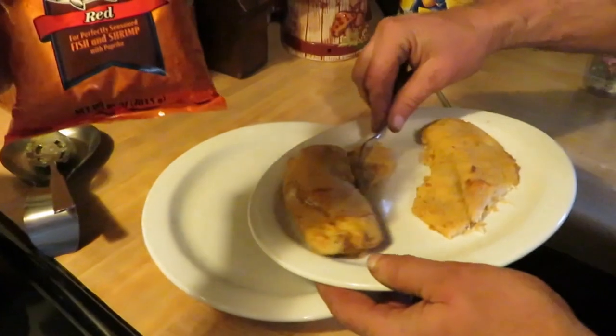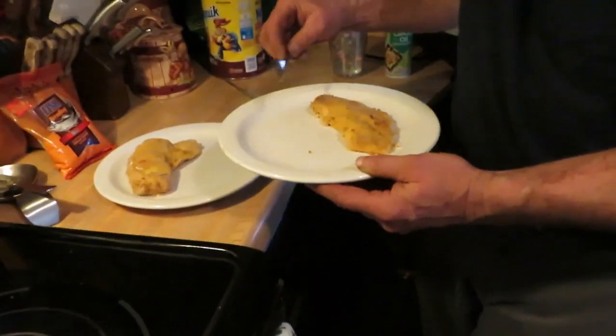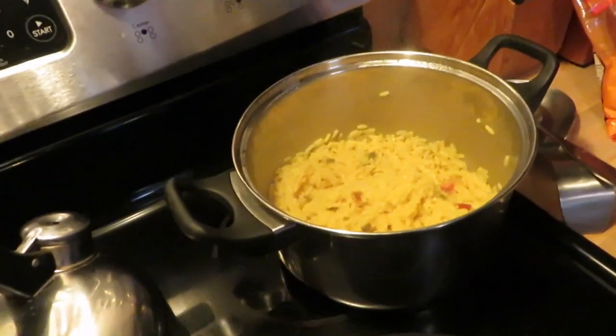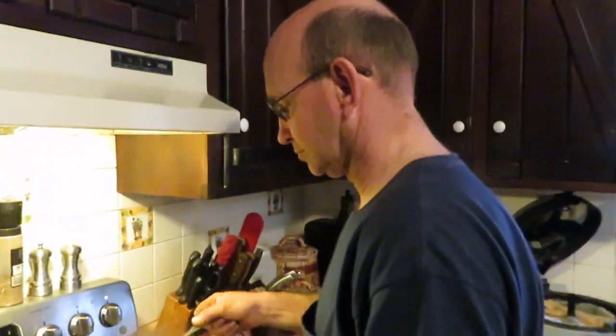I'm liking it. So we're going to go ahead and cook the other piece of the fish, and we're going to get our dinner ready. I made some Zatarain's yellow rice to go with it. And we have salad and there's some cantaloupe in the other bowl. So we'll fix ourselves a salad, get some rice, and we'll call it a night.